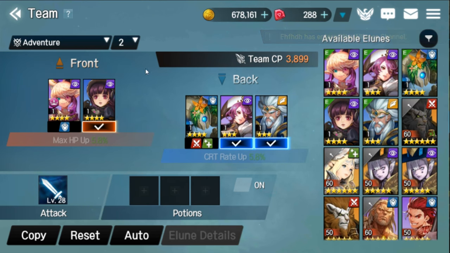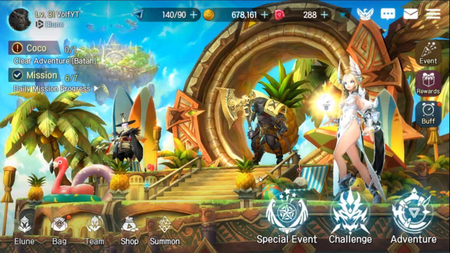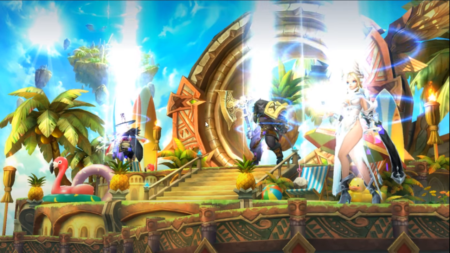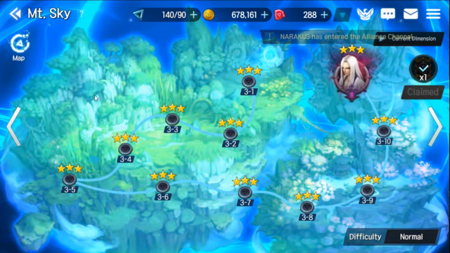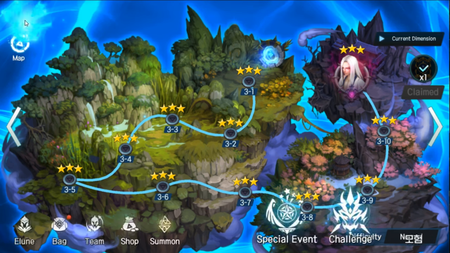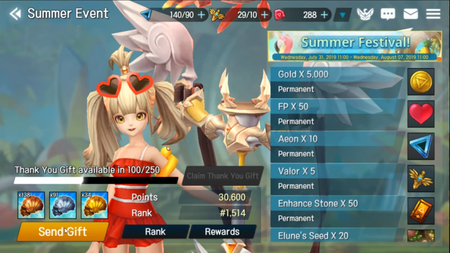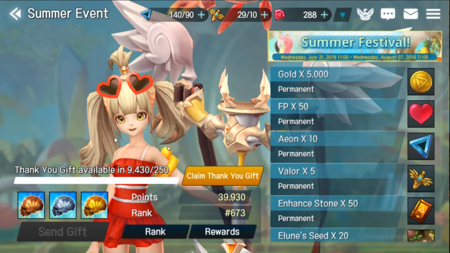Okay, this is my farming team. If you guys are wondering the best area, I farm from level 1 characters. It's 3/1. 3/1 is where I go to auto farm. And I also got turnaround points here. That's how many points I get when I come back.